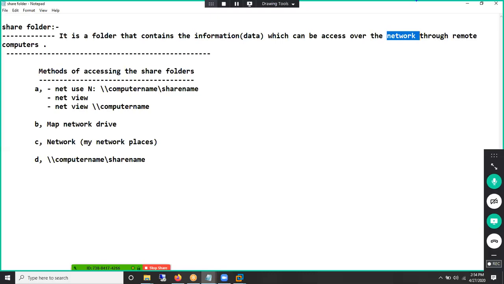So in short, I can say the machine where you make a folder, if that machine is connected on a network, you can share the data. So sharing is actually a concept for the network. Okay, if you have a network, you need to have sharing. Sharing is like the backbone of an administrator. If you say you are the administrator of a company and you don't know how to share data and how to access the data, then you are not an administrator. Okay, even in today's time, we already have an idea of how to share and access data, but practically we need to see multiple methods here.